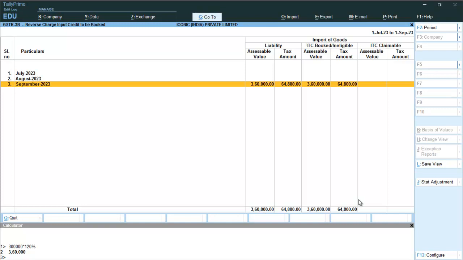The tax amount is 64,800. And ITC booked ineligible on import of goods is 64,800, and ITC claimable is blank here. Okay, we will come back to this later on.